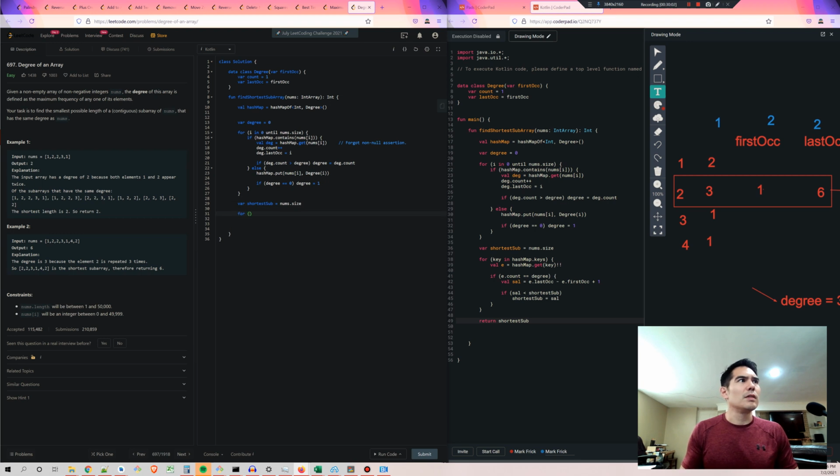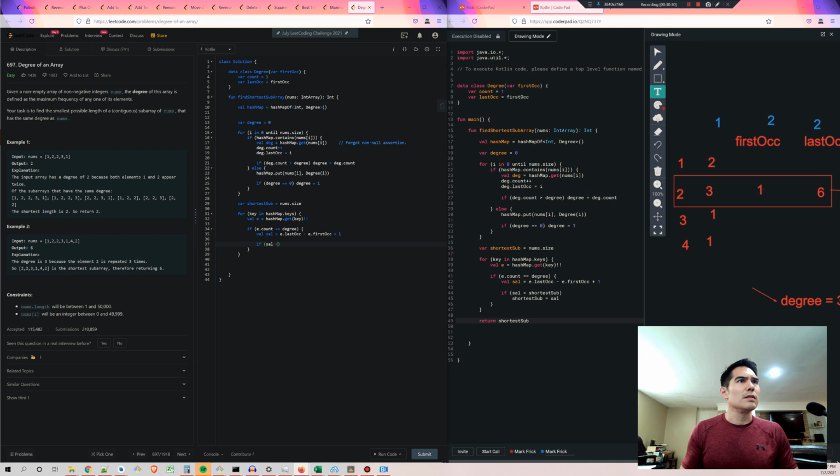For key in hashMap.keys, value equals hashMap.get key. Assert non-null. If count equals degree, val shortest array length equals last occurrence minus first occurrence plus 1.